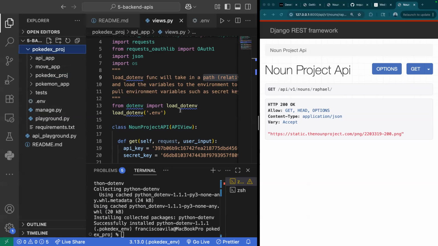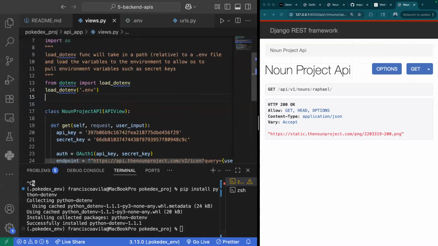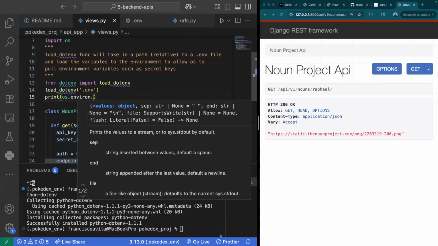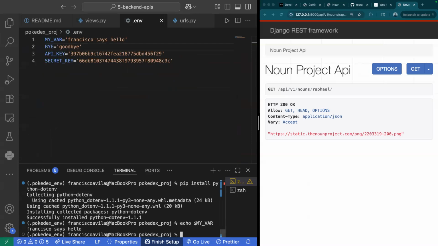All right. So then I do my load_dotenv. I get that OS there. Well, now let's go ahead and try that print statement one more time. Let's do print os.environ.get. We know that my var works. Let me echo it in here as well. So echo my var. Okay, so Francisco says hello.